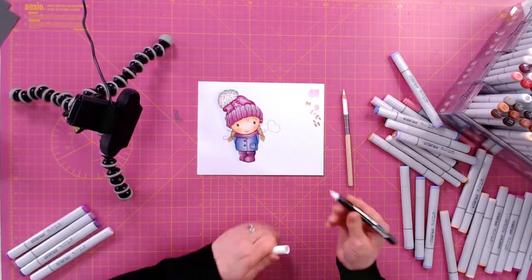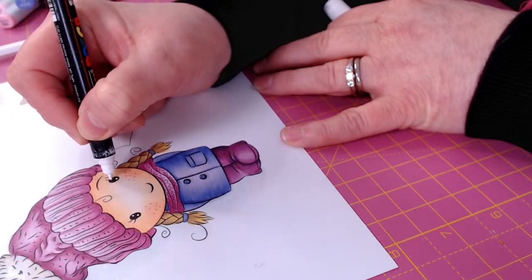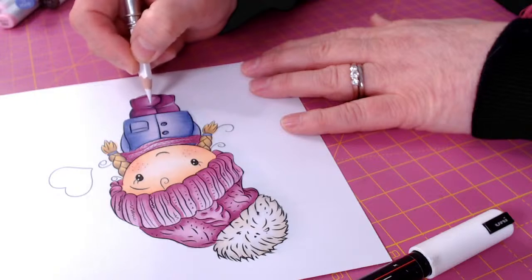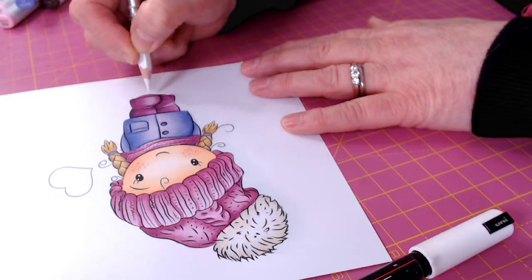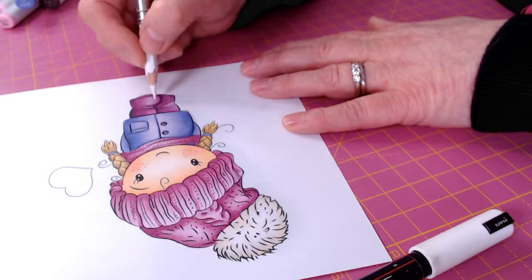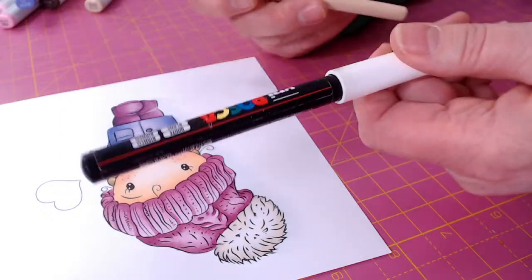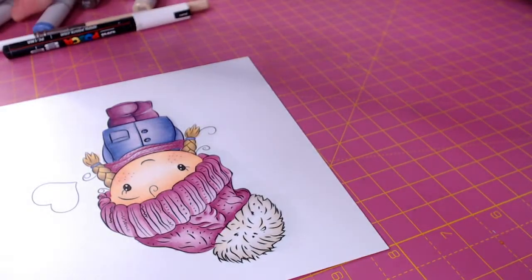So I would use this pen for just adding a touch of highlight to her eyes there. Turn it again, and then I might just highlight that area on a welly boot and make this even more and just there. If you've gone too dark and you can't remove it, you can always use a white gel pen even, or a white pencil, or as I say, I use one of these.